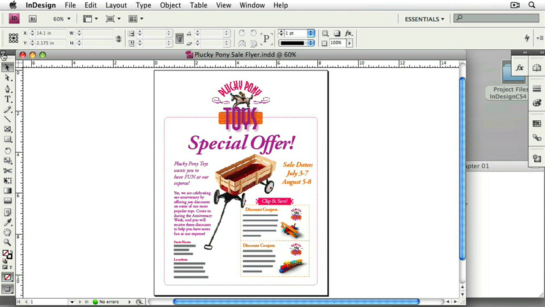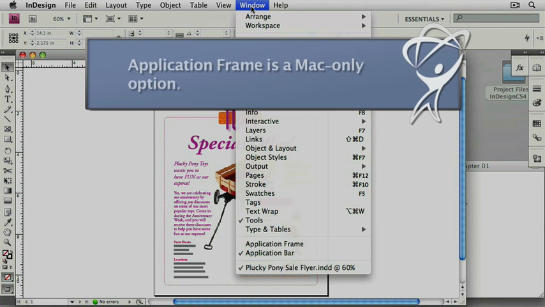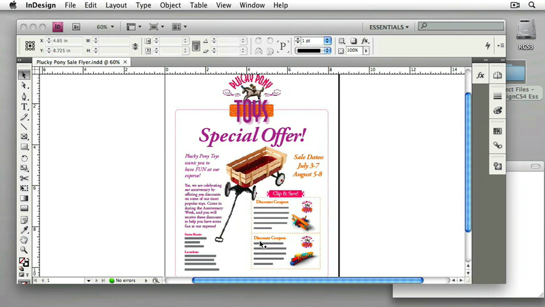There are a few more things I'd like to show you about the interface itself before we go on to the control panel. If you go to the Window menu, you'll see a new entry called Application Frame. Pull down to Application Frame and see what happens. For the Macintosh users, this is going to feel very strange. What we're looking at is what's very comfortable for the Windows users, where the entire application fits inside of a single window. Macintosh users are used to applications that have many components that float on the screen.